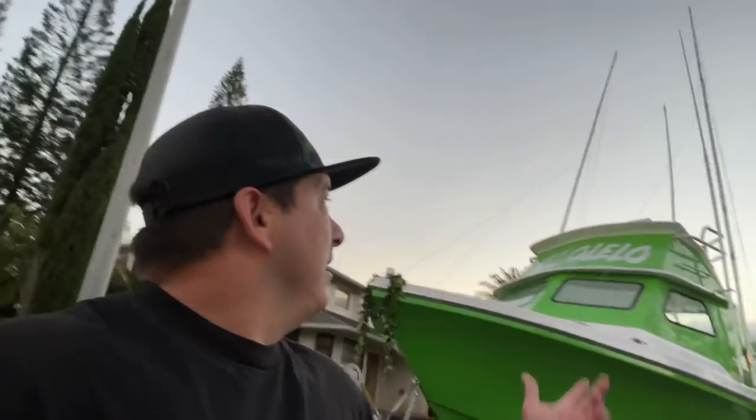So I got the boat home. I brought it home the other day. I'll show you guys inside the boat for you guys that are here. There's no fishing video this week. We'll just do a live like this and that'll be our video for the week. Next week Sunday, guaranteed 100%, there's a fishing video because we're going fishing two times next week, just in case we don't catch something the first day.